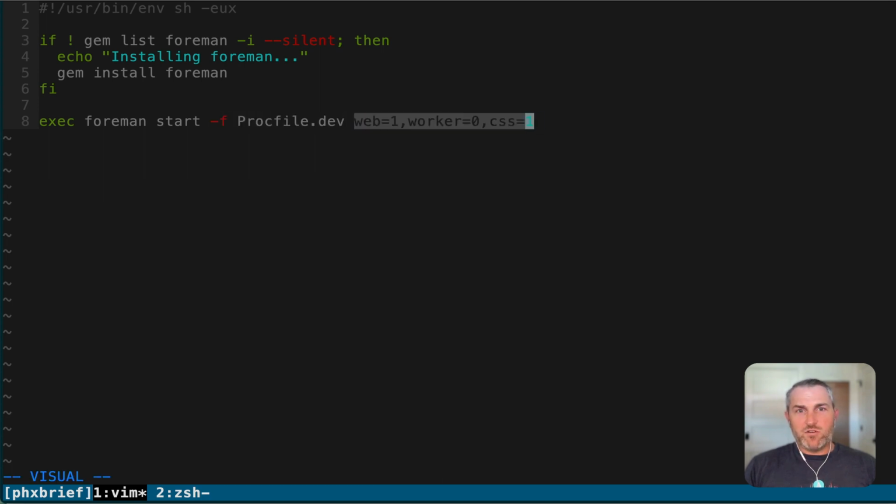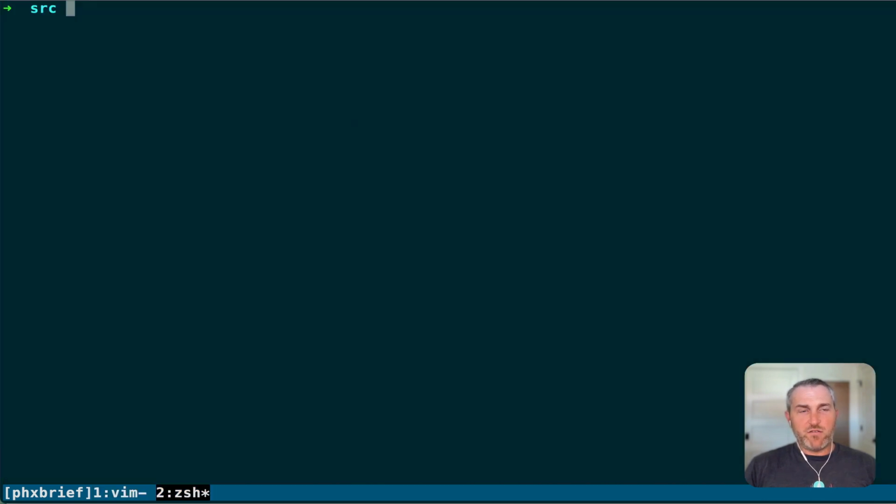And then as you remember, the Procfile.dev did have a web, worker and a CSS process that you could boot up. We're actually just going to remove all of these because the default is to boot everything in that Procfile. But this would be a way to basically say boot the web process and the CSS, but don't boot the worker, just for future reference. So let's go ahead and remove that. And then now that we have that in place, let's go ahead and give this permission to run.